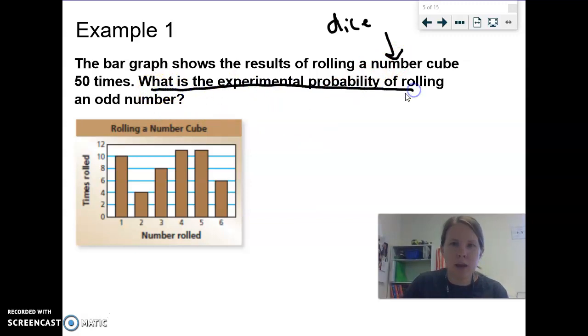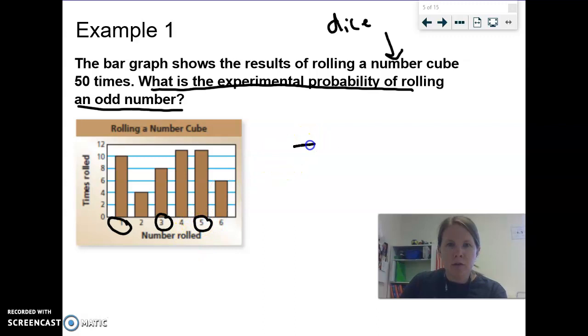So this is kind of that probability we were talking about before, where we were talking about odd numbers, and it's just what was your chance of rolling an odd. This time I actually did an experiment of it. I did it 50 times. I want to know how many times in this experiment I rolled an odd number. So I'm going to use my 1 still as an odd. I know sometimes people don't consider 1 as an odd. And we'll take 3 and 5.